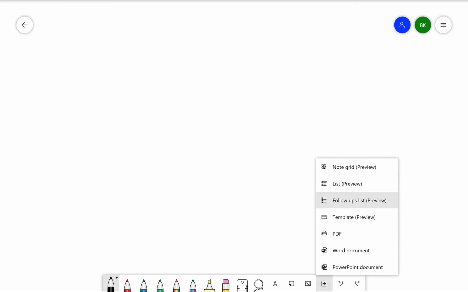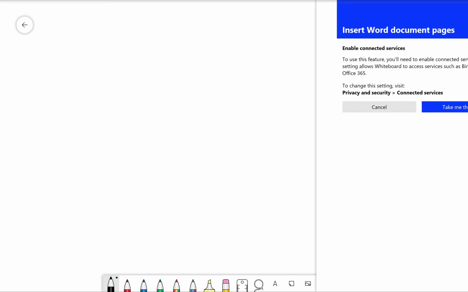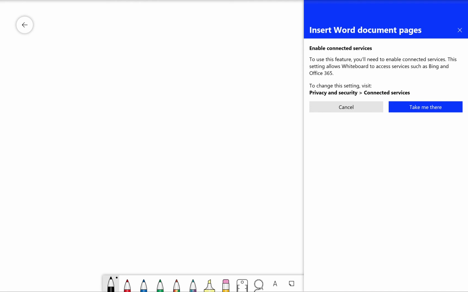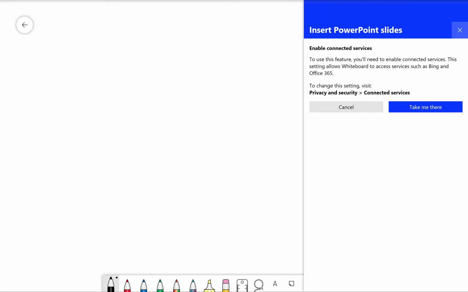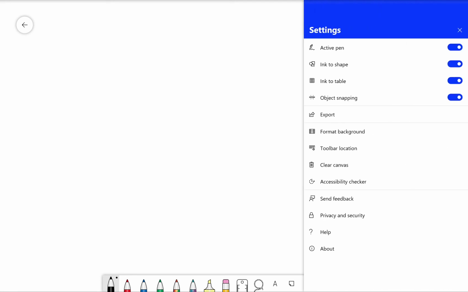And then we have finished the preview items. Now let's go to the non-preview items. When you click on the PDF, you can see a library image like that. But when I'm showing you, it did not come. Sorry. And the next thing, you can see the Word icon. You can insert Word document pages. And you have PowerPoint, inserting PowerPoint slides. So that's it, this is the demo of the insert menu. We have done that. And now let's go to the settings.